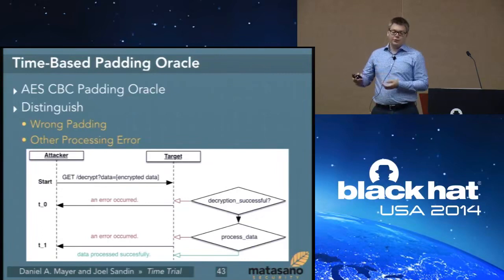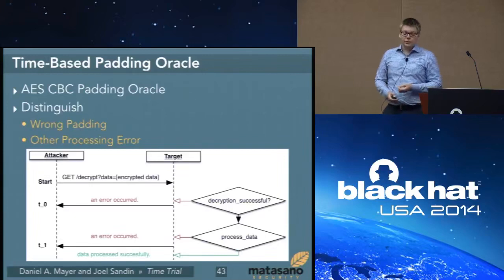So what most algorithms do, for example, the OpenSSL implementation, they perform a decryption of the data you give it, and they check if the padding was right or not after the decryption. And if it was not right, it will raise an exception. But if the padding was correct, it will assume this is correct data and will continue working with that.